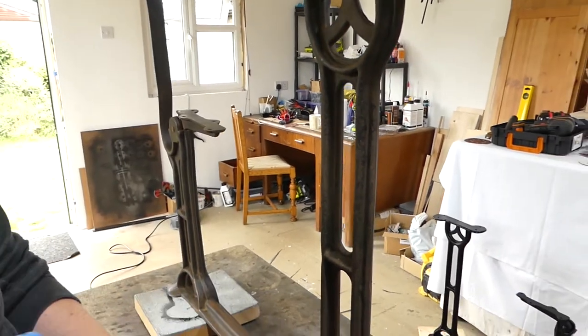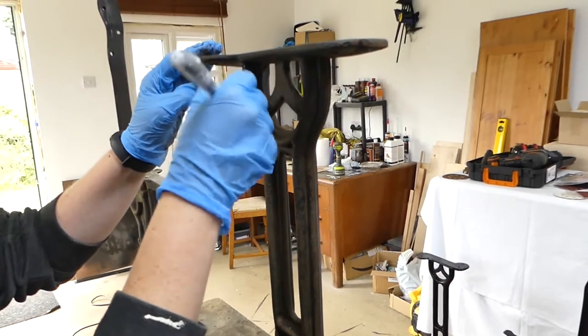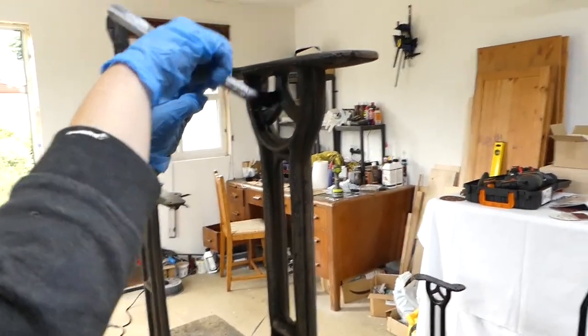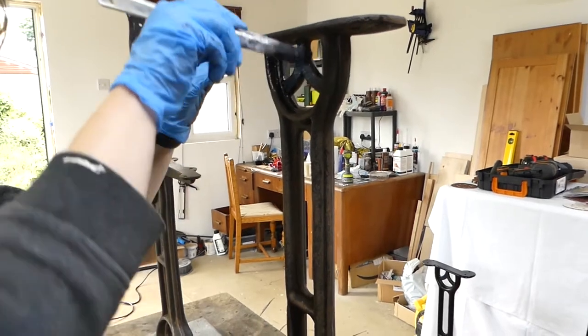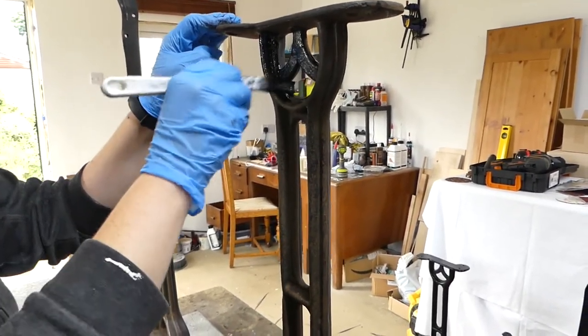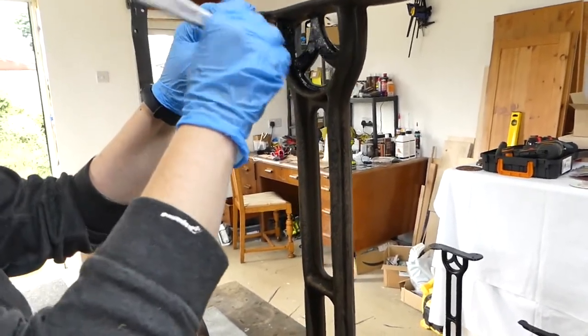At this point we were ready to paint the legs, so we used Hammerite metal paint and I used a small brush. As you can see, I used more tapping movements instead of proper brush strokes, because I wanted to avoid brush strokes and I wanted to have this little bit worn out look, not so smooth on the legs.